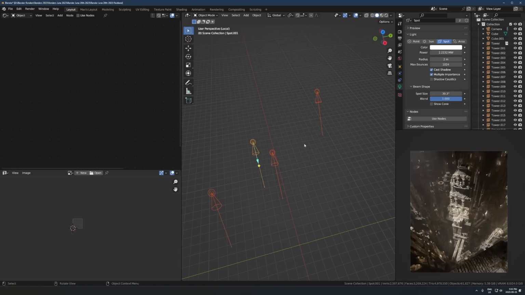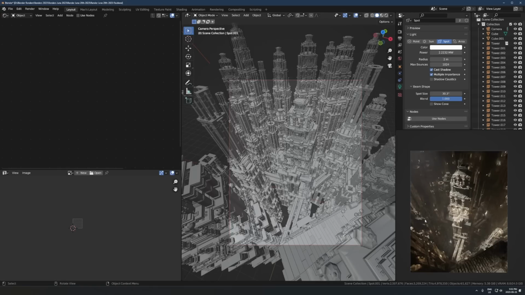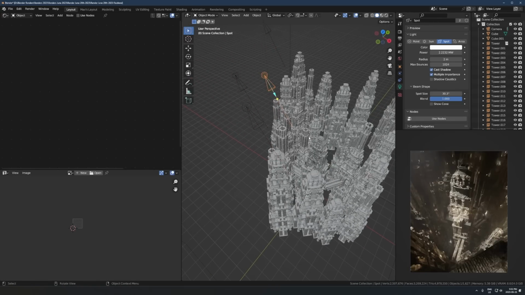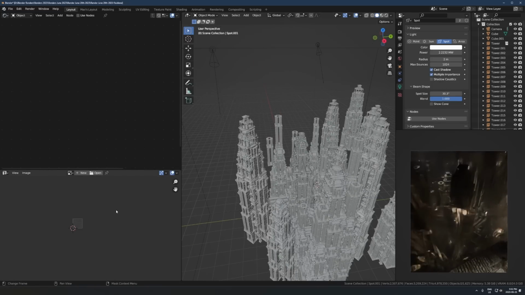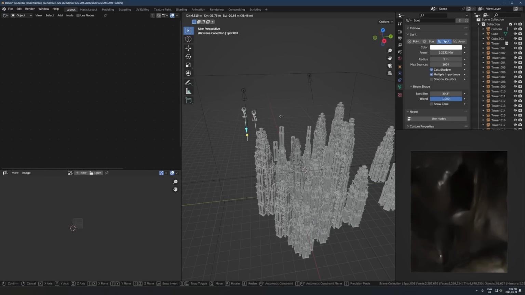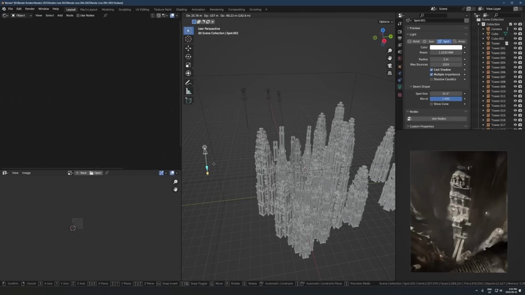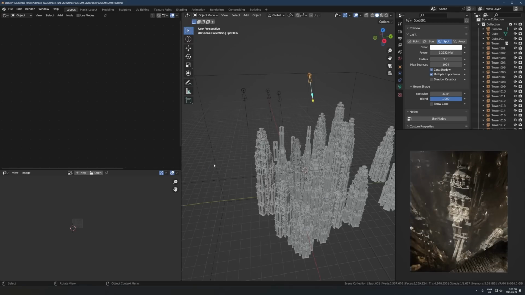So it's not lighting up all of it all at once. We're actually being very selective about what's getting lit and what's not. So obviously I wanted the main tower here to be the brightest part, and that's exactly what I did here with the spotlight. Just lined it up so that was getting illuminated the most. If I hide these ones, you can see what that's doing. So these are all placed kind of strategically. I just moved them around until they looked good, so they're just lighting up what I want you to see and kind of hiding what I don't want you to see.